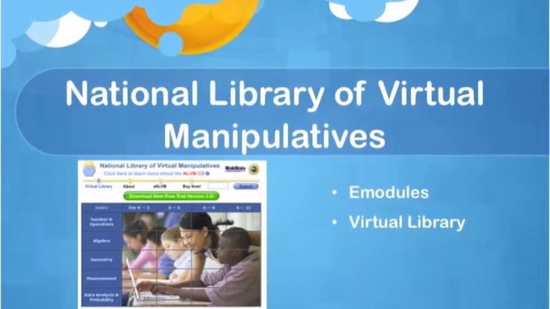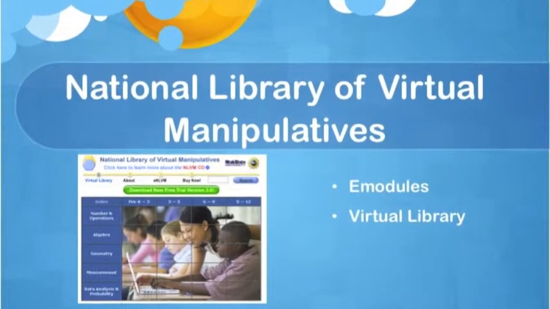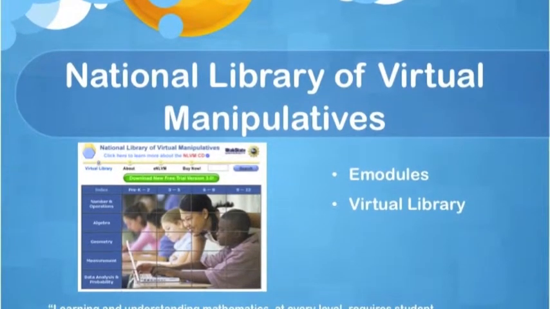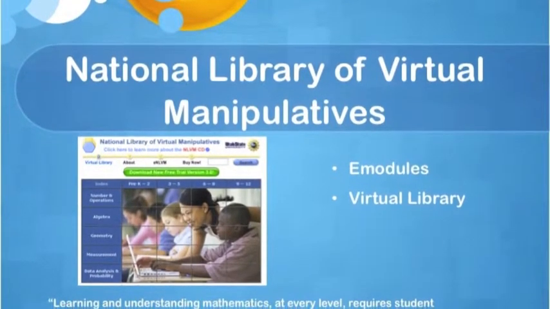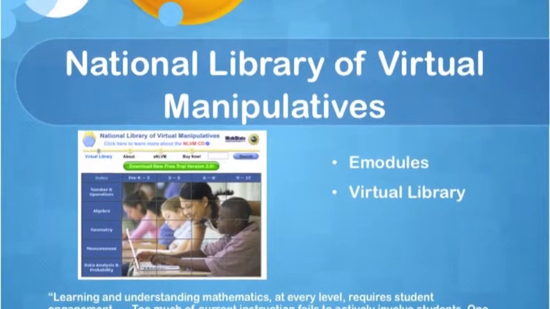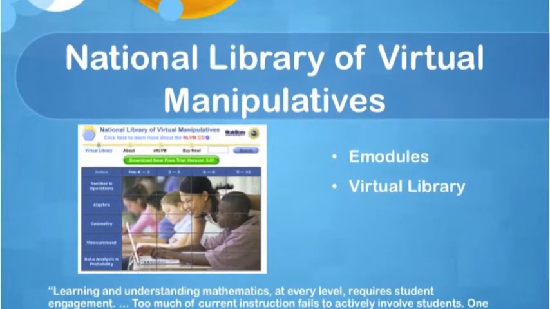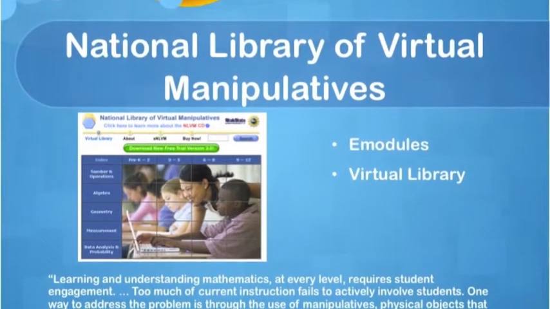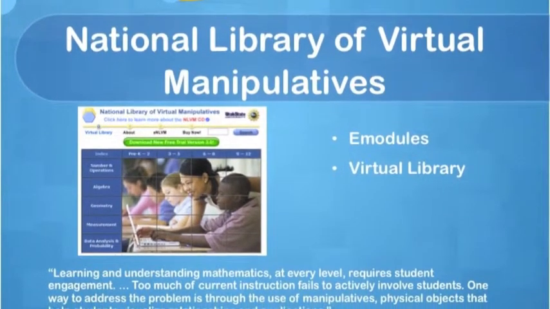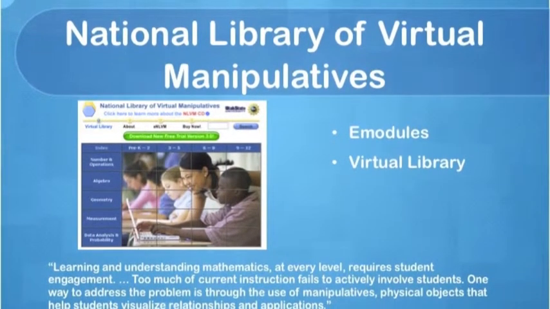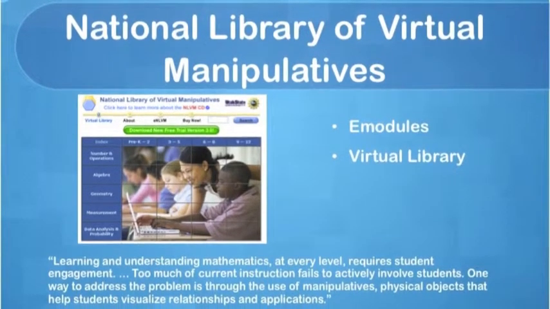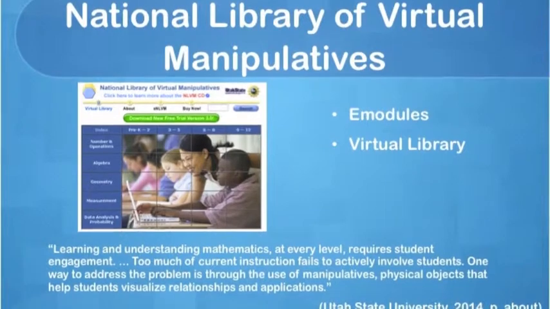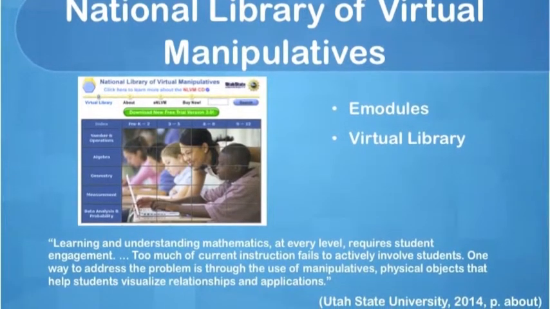National Library of Virtual Manipulatives. Learning and understanding mathematics at every level requires student engagement. Too much of current instruction fails to actively involve students. One way to address the problem is through the use of manipulatives, physical objects that help students visualize relationships and applications. The National Library of Virtual Manipulatives is another resource for teachers to help enrich the mathematics classroom. There are e-modules for many different math topics, and the virtual library provides educational math-related games and activities.